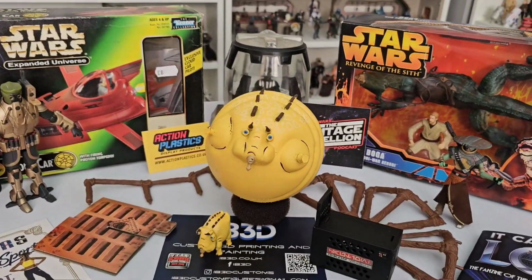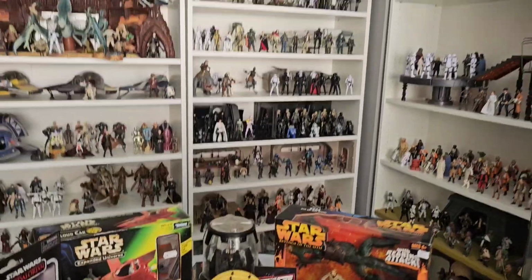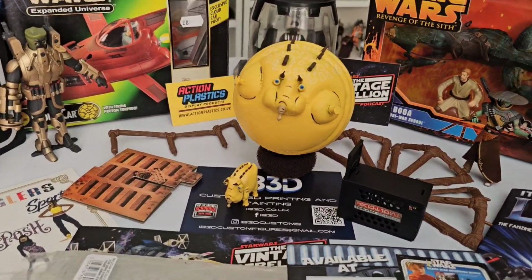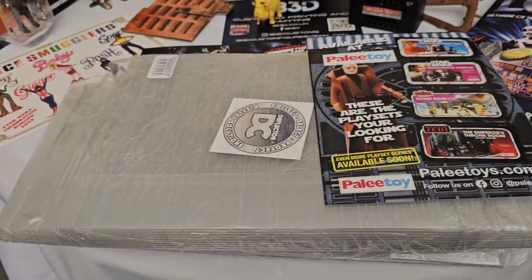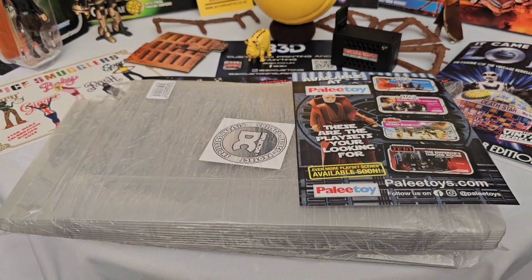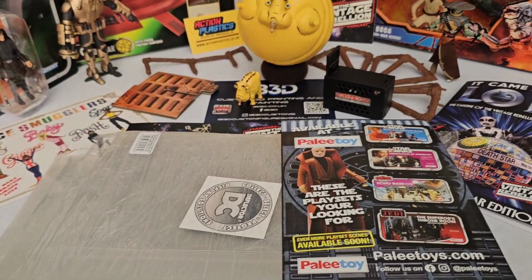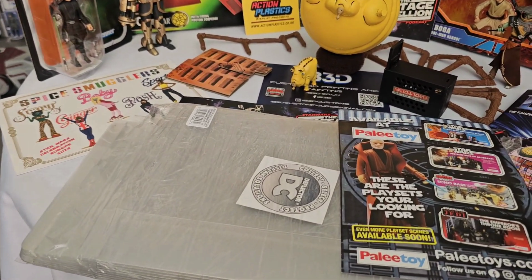He was selling lots of other things. Again, I've just omitted something I'll show later on in the video for a display that I've got. Not in this room. There's a secret Rebel base, which I'll show at some point, which hasn't featured on the channel yet. DC Deflector, these are my action figure cases that you see on the wall. I needed a few more of them, and they're always at the event, and they did a great deal on a bundle of cases. I was also after something for a retro Marvel Legends Ghost Rider box.